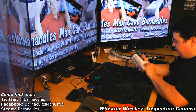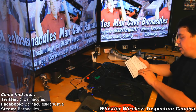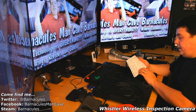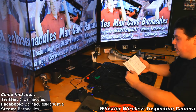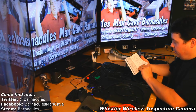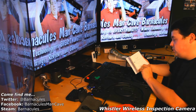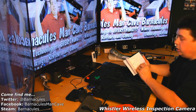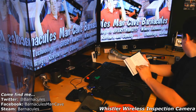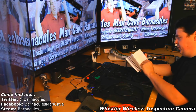The manual shows you how to hook up the extension tubes, how to hook up the monitor. There's an on-off switch that acts as a dimmer for the screen, so you can make it as bright as you want. For the USB cable, okay, that's just for recovering data. So if you don't want to use an SD reader, you could just plug it in via USB to your laptop. Let's see, what else have we got here in the manual? It's got timestamp, does video and photos. They show you some wired and wireless applications, like going in through vents on your floor and looking at your ducting. There's really a lot of applications for this if you think about it. I think I'm going to have a lot of fun with this little device.